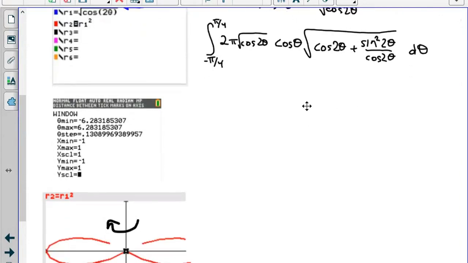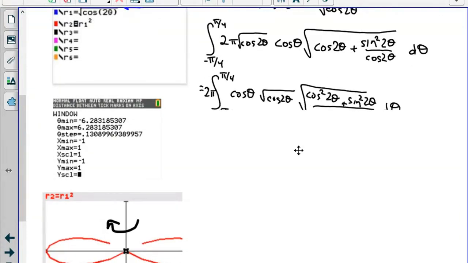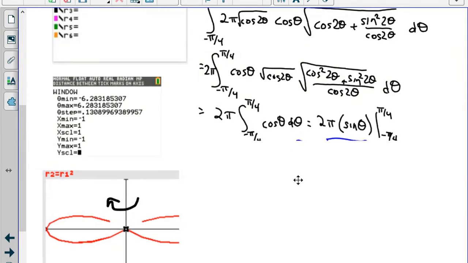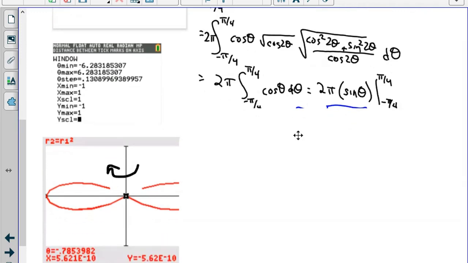Now, a lot of this ends up canceling out, so it works out really well. So I just moved the 2 pi to the outside, rearranged these so then my mind can work with it easier. And then I got a common denominator inside the square root. Cosine squared plus sine squared equals 1. And notice that there's a root cosine 2 theta and now a root of 1 over cosine of 2 theta. Well, those multiply together to be 1. So now I just end up with the cosine theta. That's all that's left on the inside.